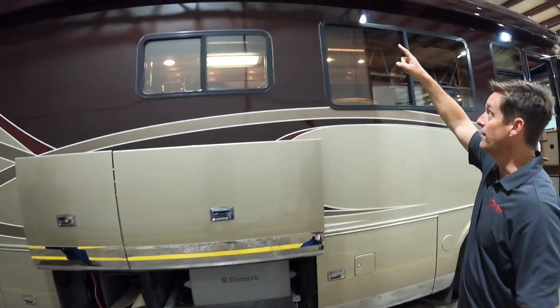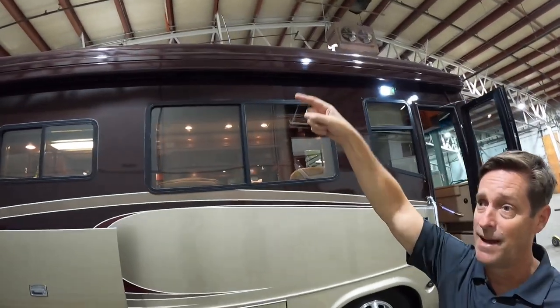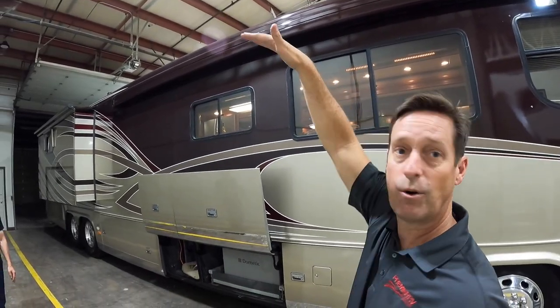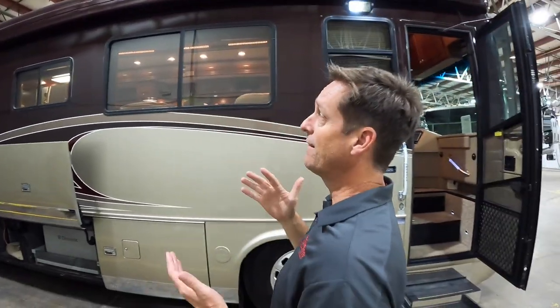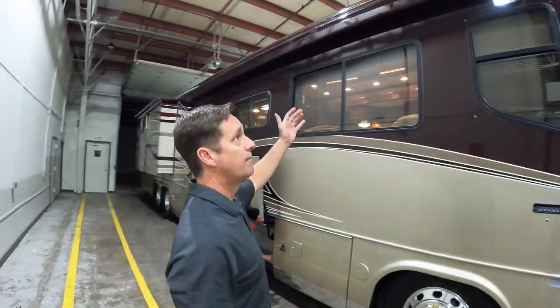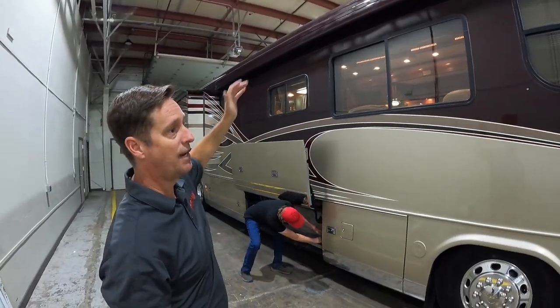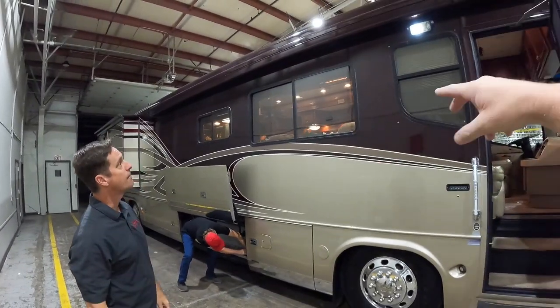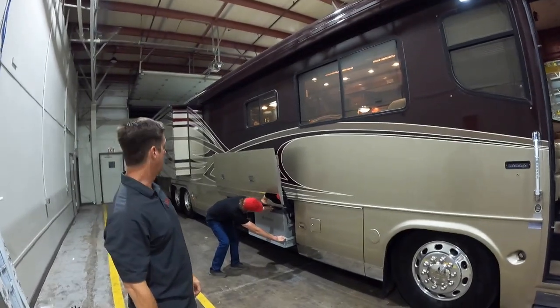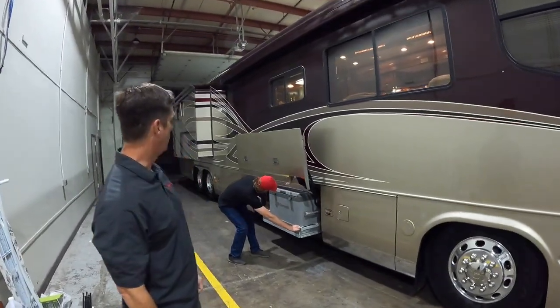The patio awning — the Gerard awning comes out right here. It's going to come down 15 feet and doesn't have to worry about going over a slide room, so it's going to stay a lot lower to the ground. If you have dogs and things like that, this gives you a lot more shade for the coach than any other application. And you get a couple extra feet of awning space of shade with the slide out being in as well.